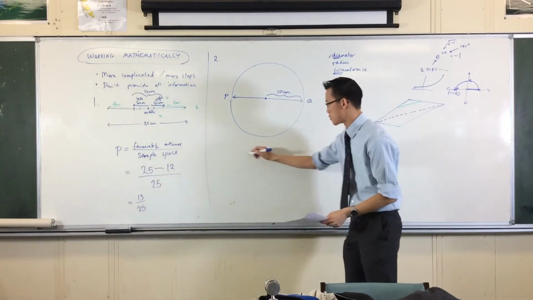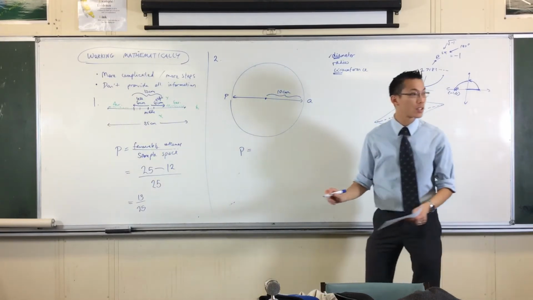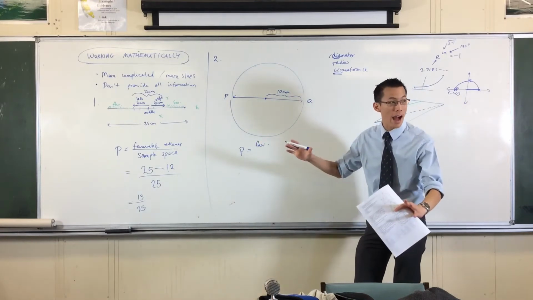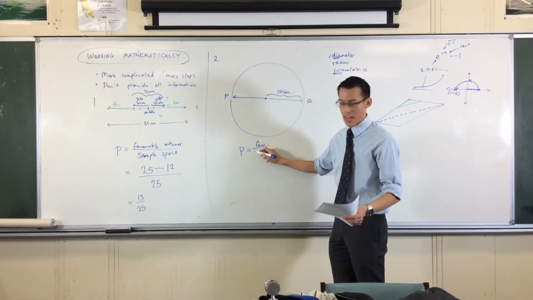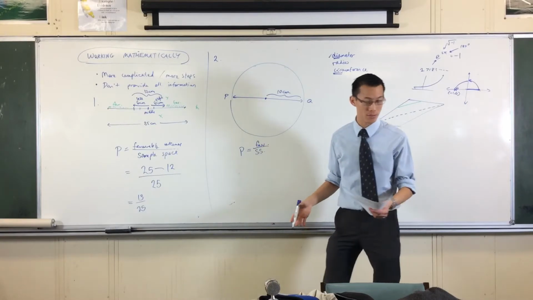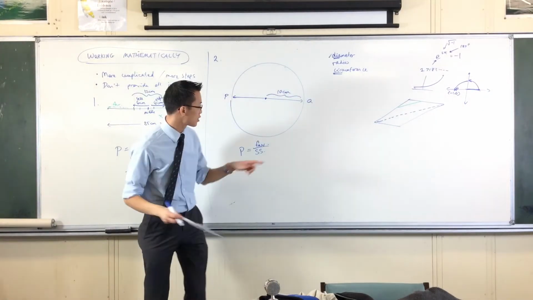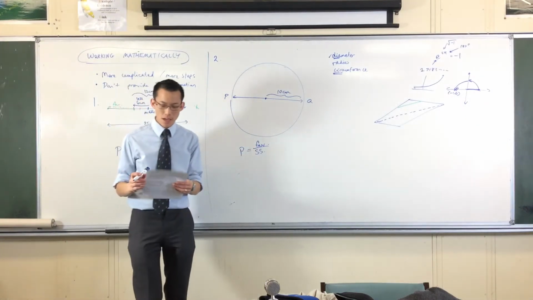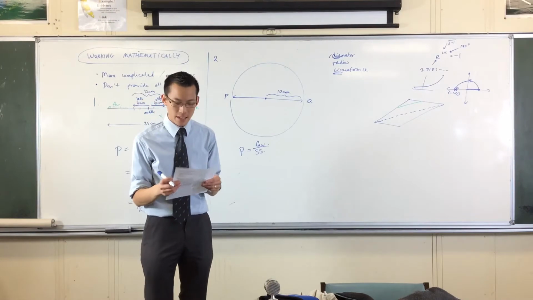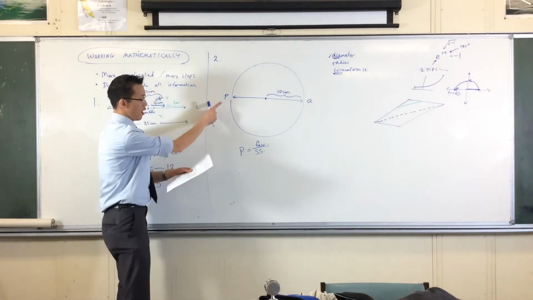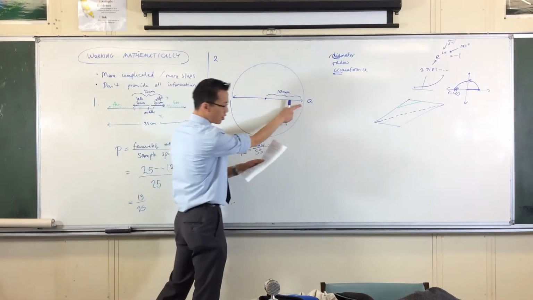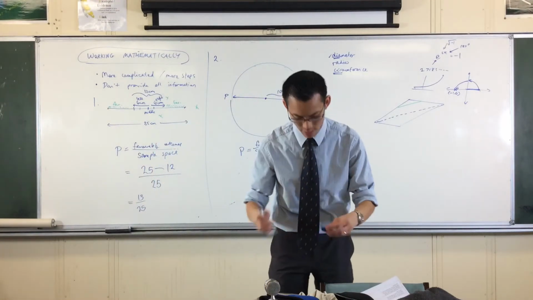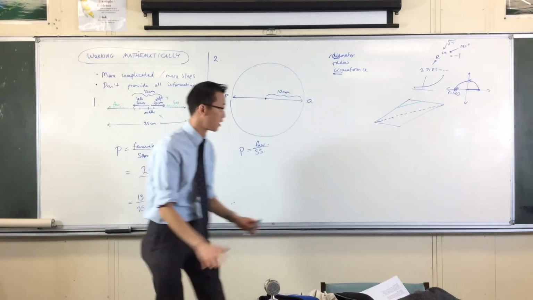Aha. Probability. Okay. So what's the fraction going to be? Just to do it in shorthand, it'll be favorable outcomes over sample space, or total outcomes, if you like. Now, my task is to work out what the favorable outcomes are and what the sample space is. Find the probability that the point is within 10 centimeters of either P or Q, all distances being measured along the circumference. It's a long sentence, so let's try and put it all together.